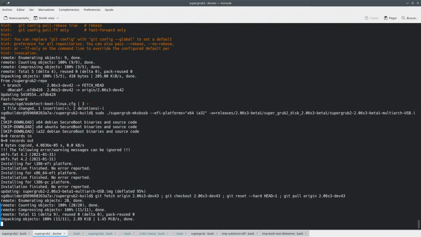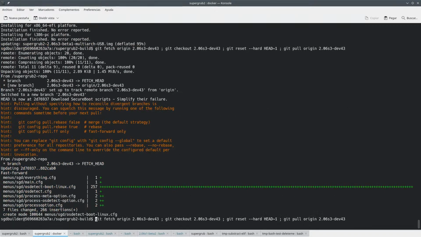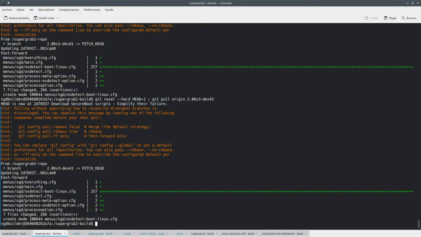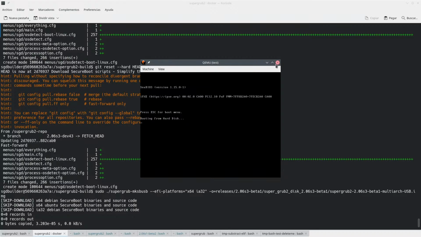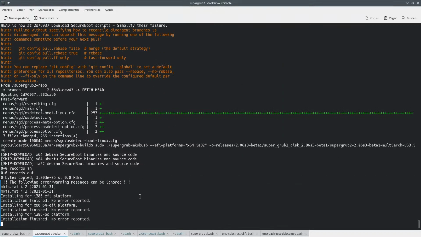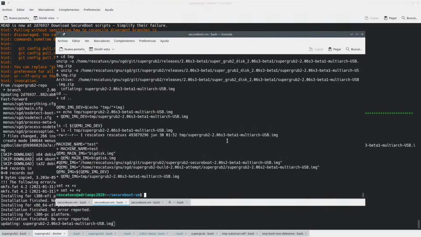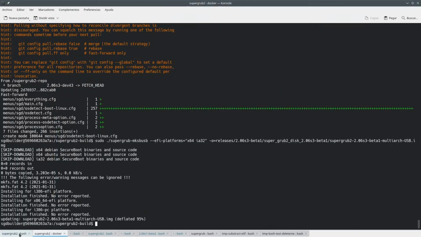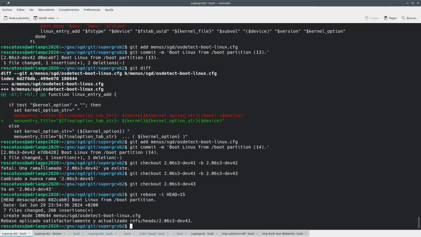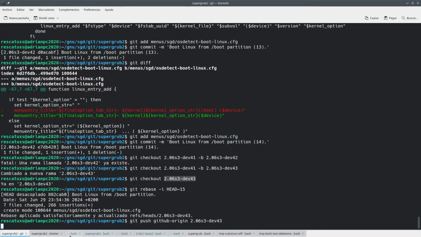So you check out this thing in there. Secure boot thing. I mean, actually, we could actually push this so that this is not lost.